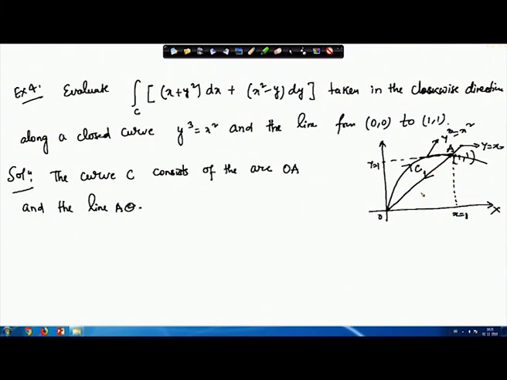We will stop here for this problem. We will continue with a similar problem in our next class, where we see how we can evaluate this integral. This will involve a slight trick or conceptual knowledge in a way. We'll see that in our next class, and we'll stop here today. Thank you.